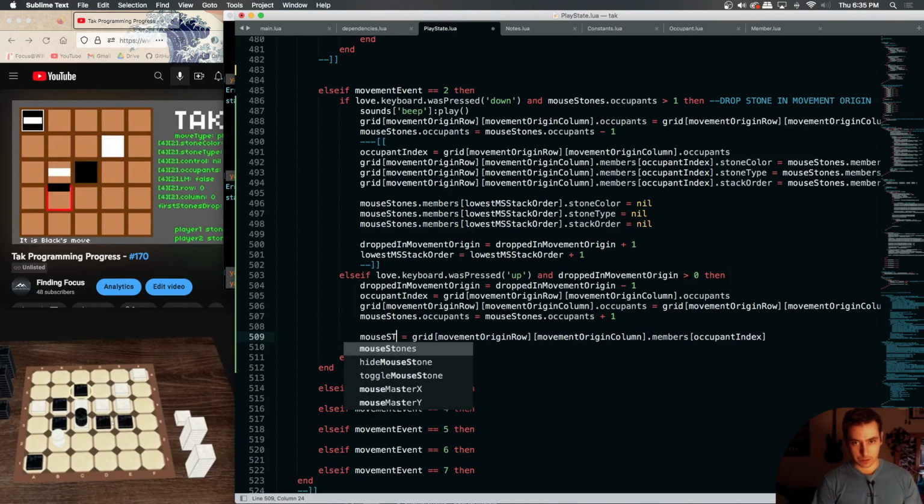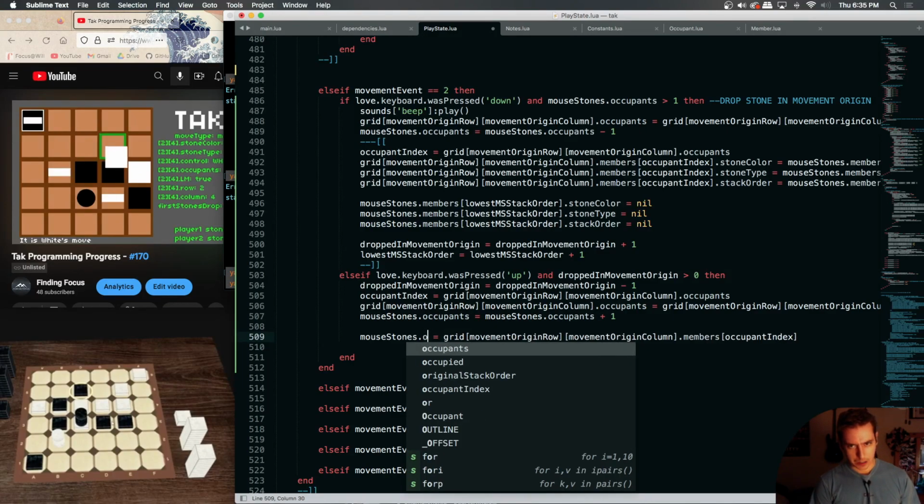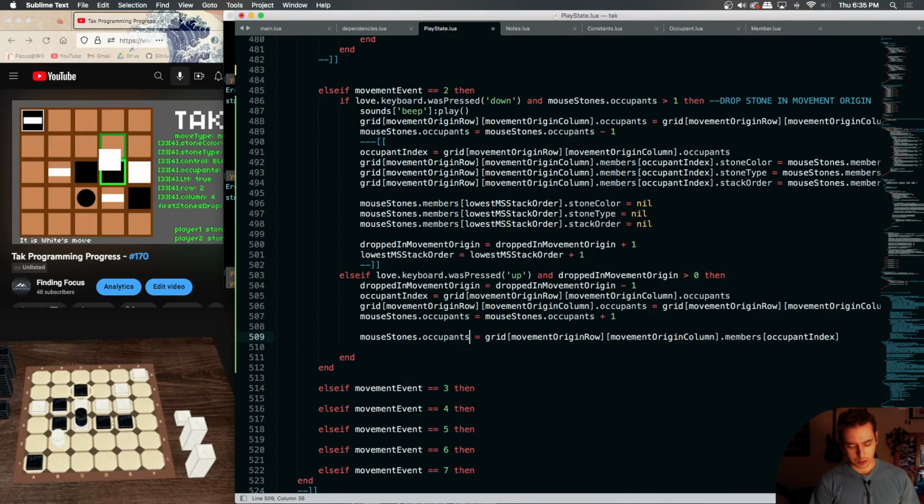It's not at our occupants, but it's at our occupants members, and the members, no, this is an occupant, so it's a dot members at an index of lowest milestone stack order.